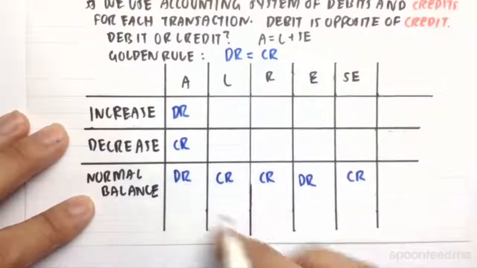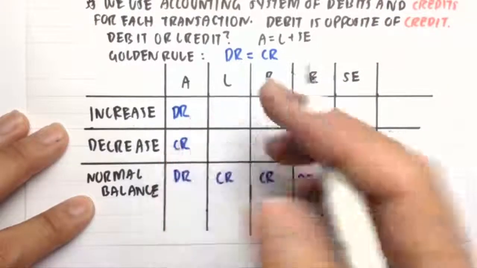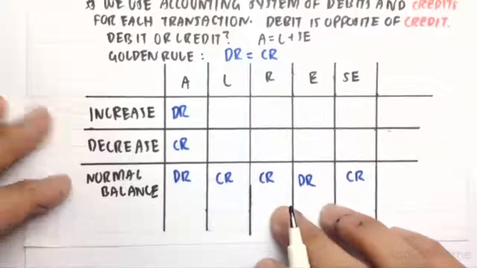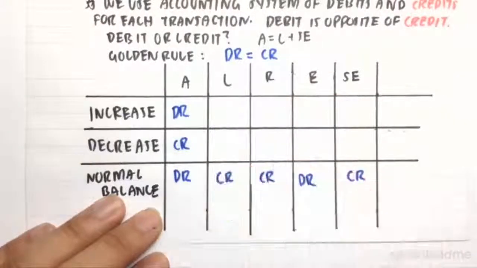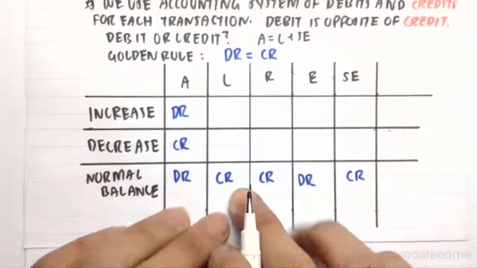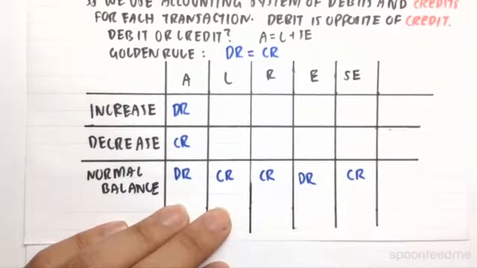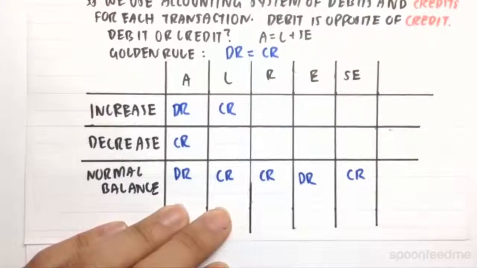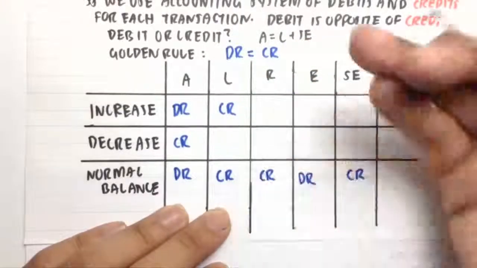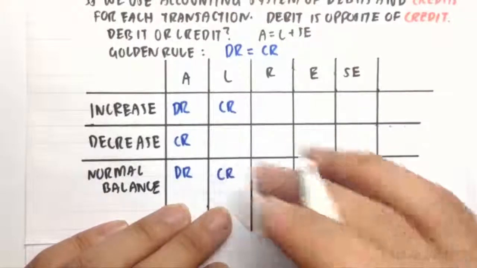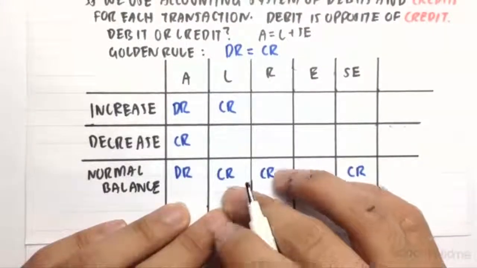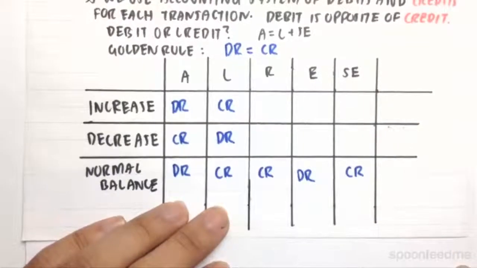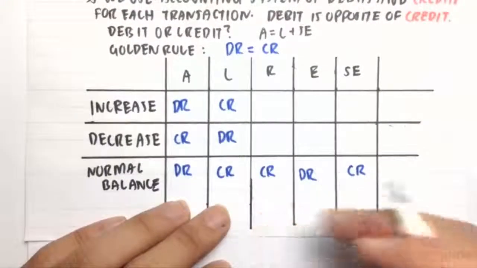So if we debit one account to increase it, we therefore have to credit with the opposite sign to decrease it. So if we go to liabilities, if it normally has a credit balance, in order to increase that credit balance, we obviously need to provide another credit. So another credit to increase the credit. Whereas if we want to decrease the credit balance, we obviously use a different sign. We use the debit to decrease the normal balance.